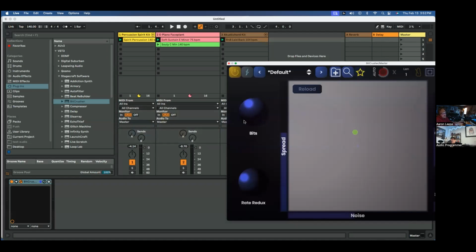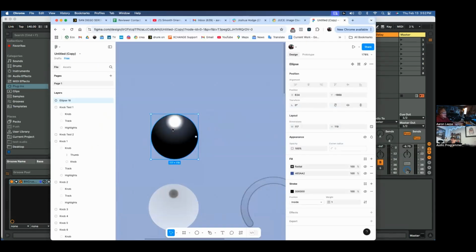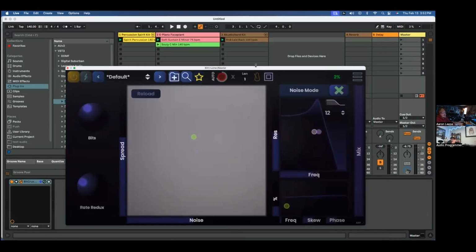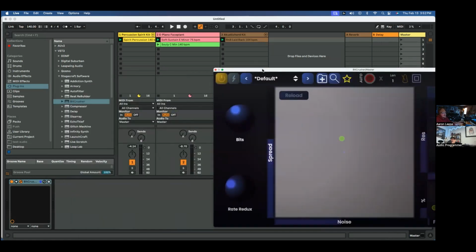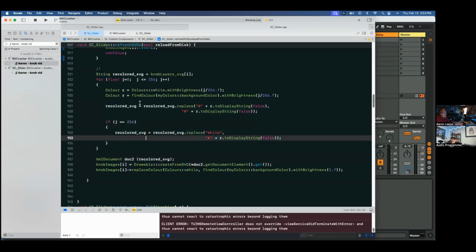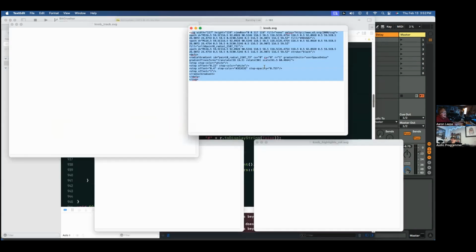That's how I get the colors to change. So this is blue. You notice that here we made it and it was white, and here it's blue. And we saw before, if we change the colors of the UI, this will change as well. The reason that works is because we are going through the SVG and replacing anywhere we find a color string, the hex color string. We also do it if it says white. Here's a hex color string. You've seen these if you've done any web programming. This is just red, green, blue, done as hexadecimal.